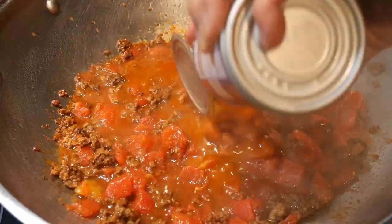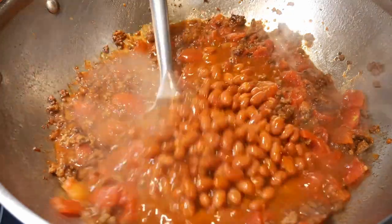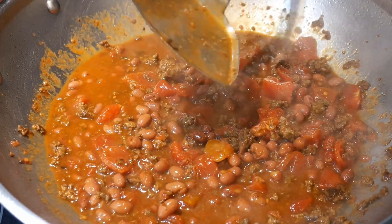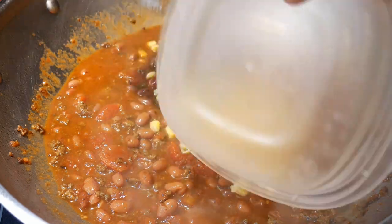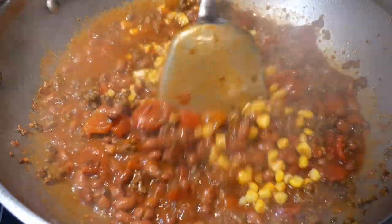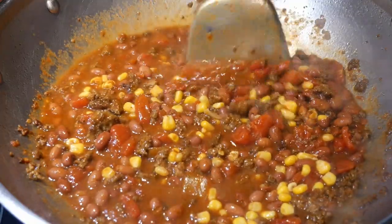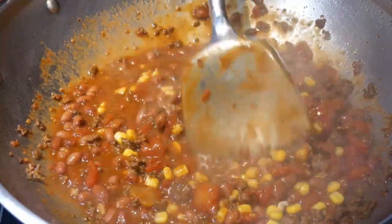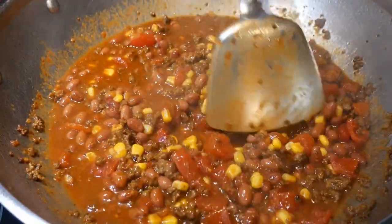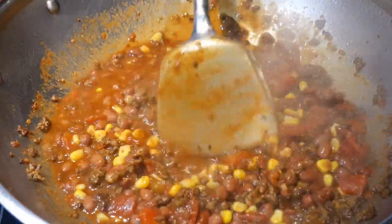Next, I add a can of red beans in chili sauce. I probably would have preferred black beans because my son really likes them, but since I don't have those on hand, the chili beans will do. To make the dish more interesting, I decided to add about half a cup of frozen sweet corn. Since I'm going to cook this dish a little bit longer, I don't need to thaw the frozen corn — I take it directly from the freezer to the wok, which definitely saves work. I could have added other types of frozen vegetables, such as frozen edamame, which I really enjoy. So you can consider this dish as a template, easy to modify based on what you have on hand.